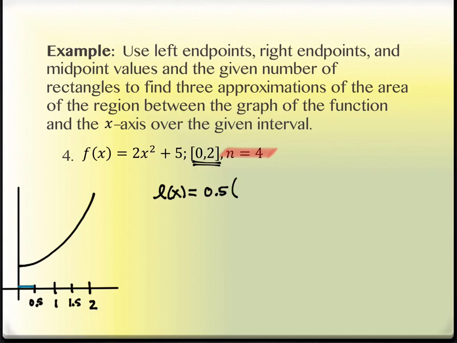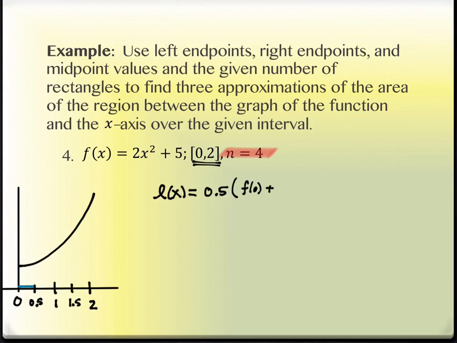And then I need the function values on the left-hand side. So I start with the leftmost endpoint. Now, it's not labeled here right now, so I might want to put that in just as a reminder. I'm starting at 0. So on a left-hand endpoint, on my interval from 0 to 0.5, 0 is the left-hand side of that. So I need f of 0.